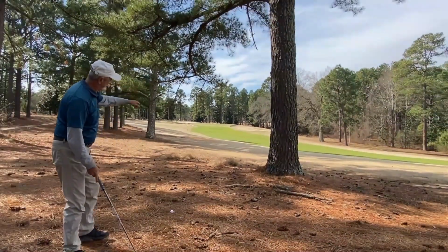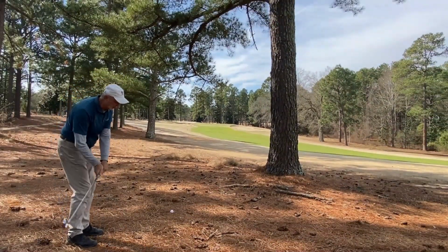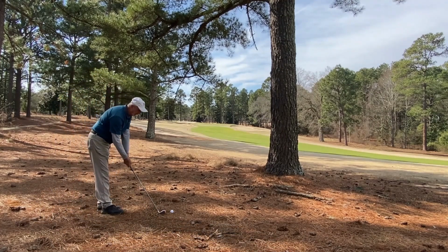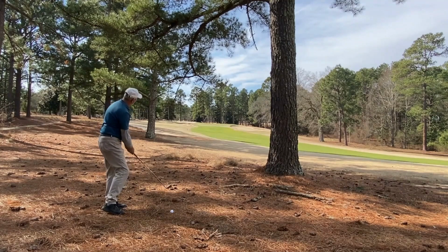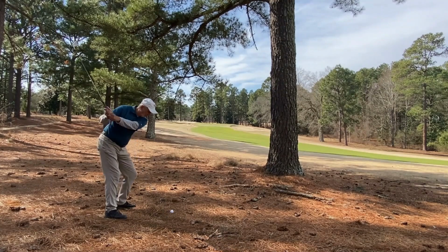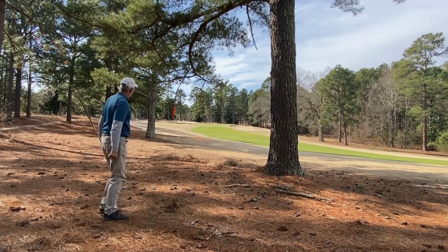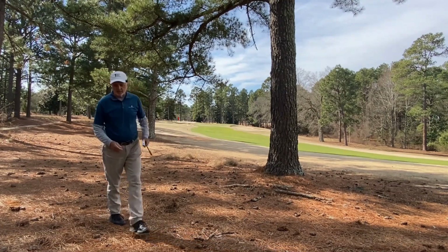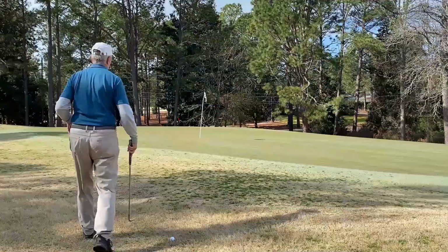Okay, not sure if you can see these limbs on the camera, but I've got to keep this really low. I've got 156, and I'm going to use a 7 to keep it low and try to roll it up on or near the green. Make par from there. I'm left again. Maybe I'll have a chance to get up and down though.